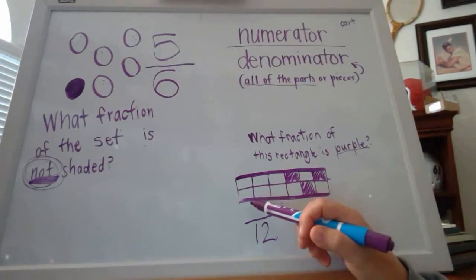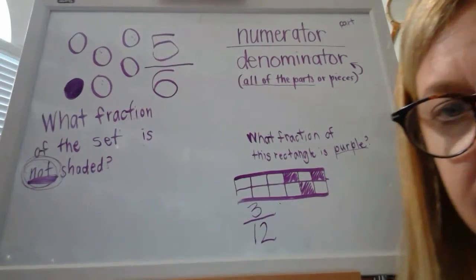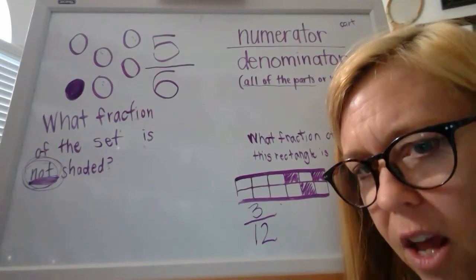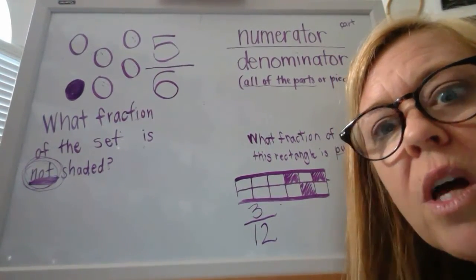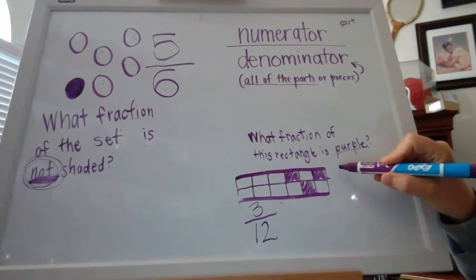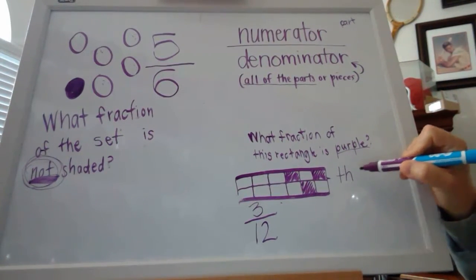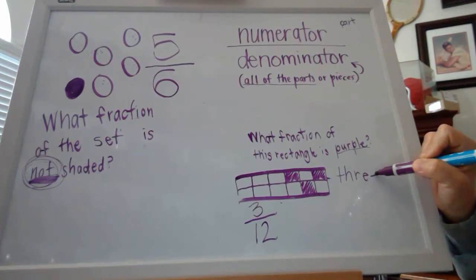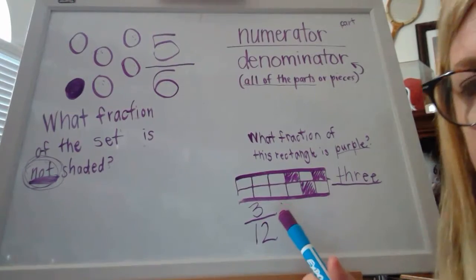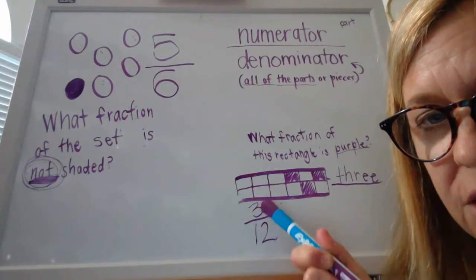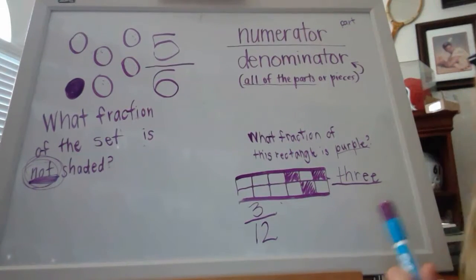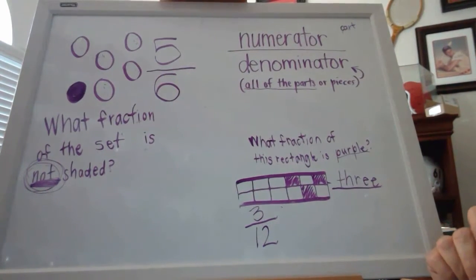1, 2, 3. But because this is amped up to the 3rd grade level math, it could be in, drumroll, word form. So we know that the word form of 3 is just three. But because it's a fraction, we don't say 3/12, we say three twelfths. So they're going to write out the word twelfths for you.